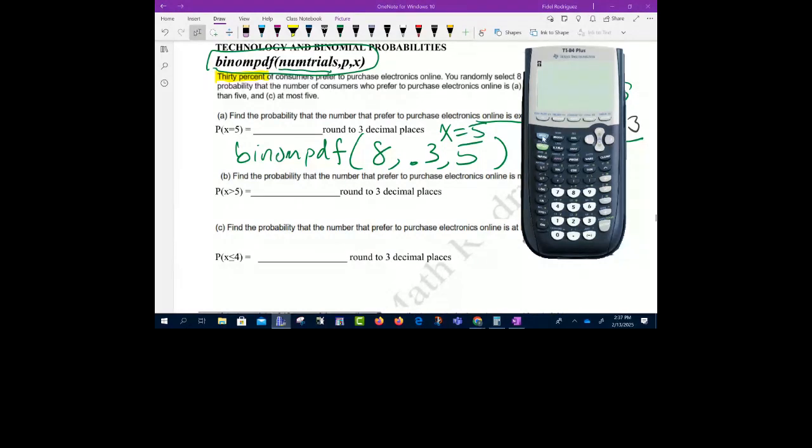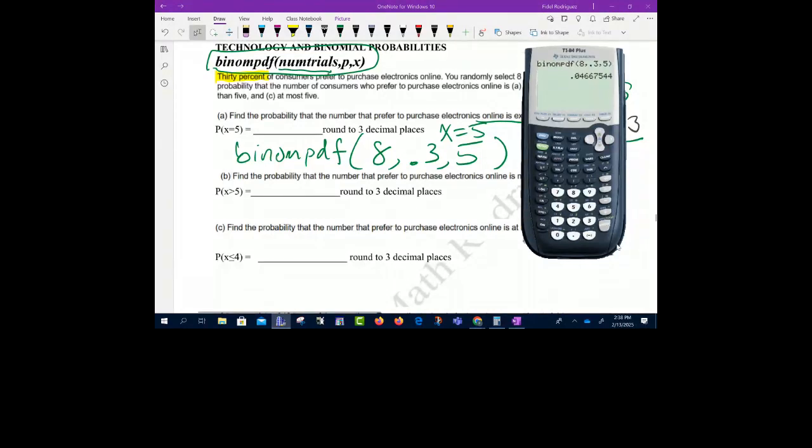We're going to hit the second button and the button that says VARS. Now I'm going to scroll down on my calculator until I see something that says binomial PDF. Here it is. It's my 10th one, at least on my calculator. So I'm going to hit enter here. And just like I wrote here, we're going to write the same thing. We're going to go 8, comma. My comma is right above my number 7. I'm going to go 0.3, comma, and then the number that we're looking at is 5. And we're going to hit enter.